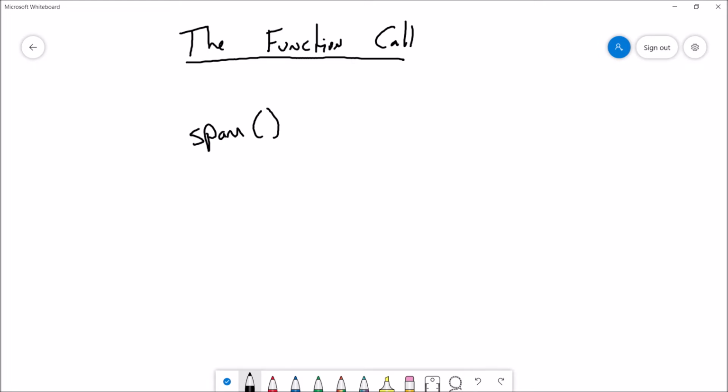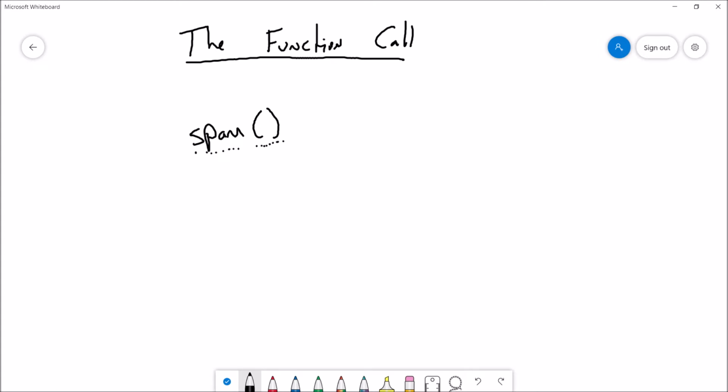Okay, so let's talk about the function call. The function call is the statement in a Python program that is going to cause the function to execute. And the function call is going to be made up of the name of the function that we want to call. In this case, let's assume that we have a function named spam, and then we're going to have these opening and closing parentheses immediately following it.